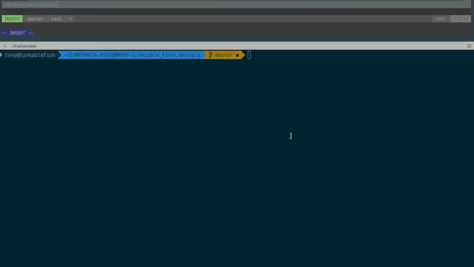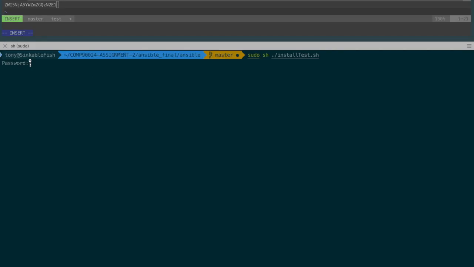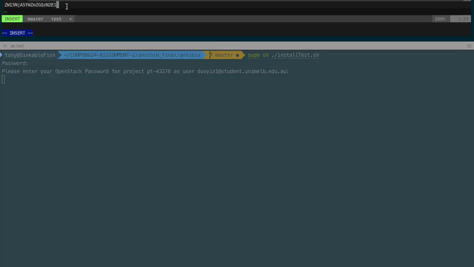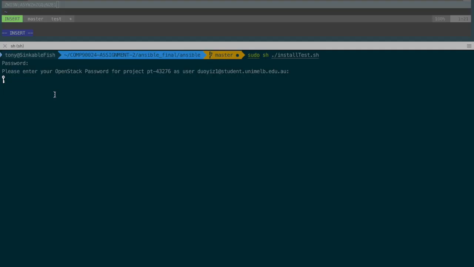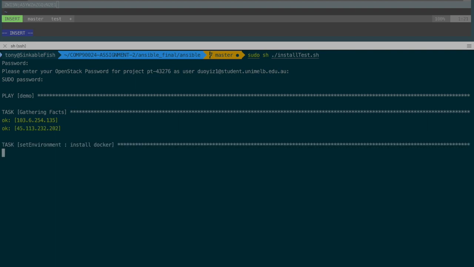Once we've done this, we will turn back to the working directory and just run sudo sh install, and we need to enter our root password and also the password for the NeCTAR, and again the sudo password. It will help us to set up all the environments into the instances.